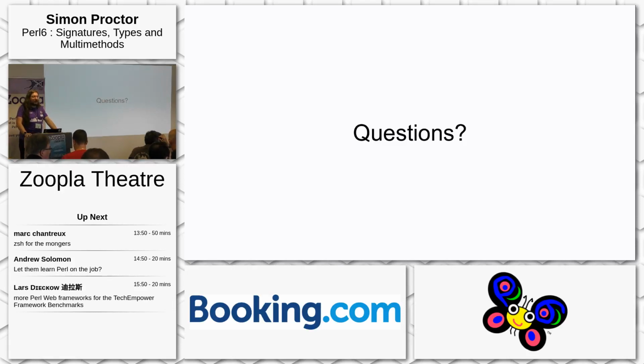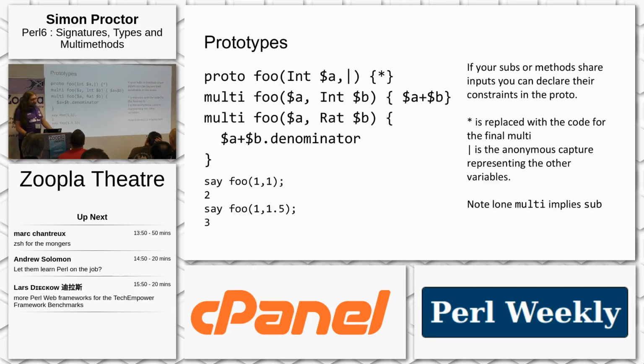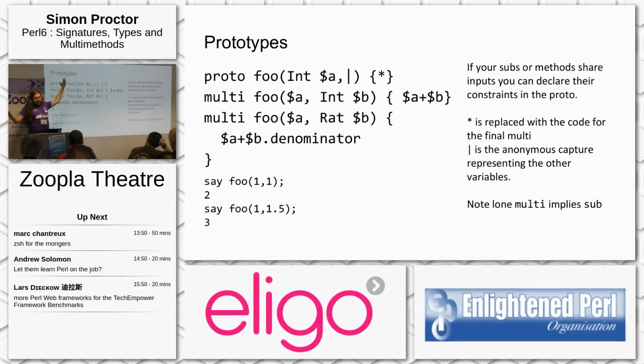Any other questions? Or do you just split them into multis and you can do it that way? Yes. For example, if you wanted, you could put a warning in, so that could be a warn saying it's been called with this. And then the star would call down to the actual multi-call that's getting passed, and you can put it in. That works, doesn't it? There's other places that works as well.